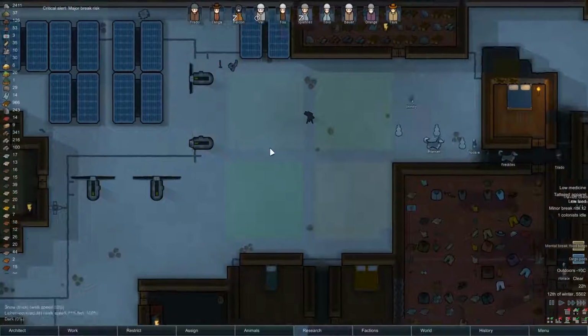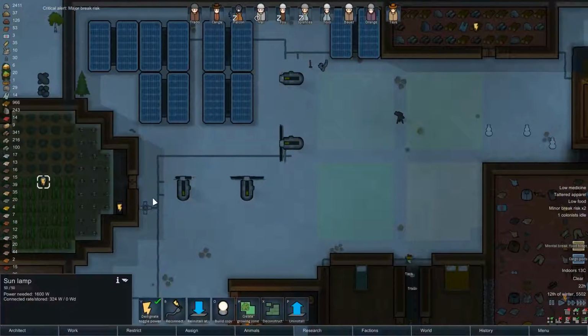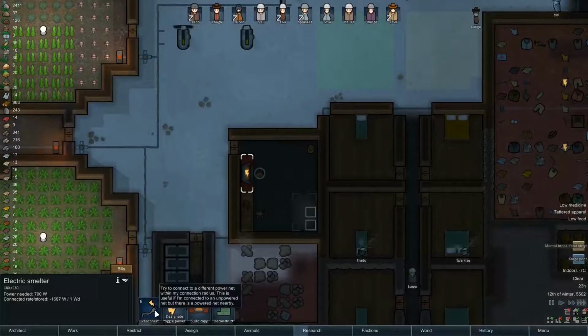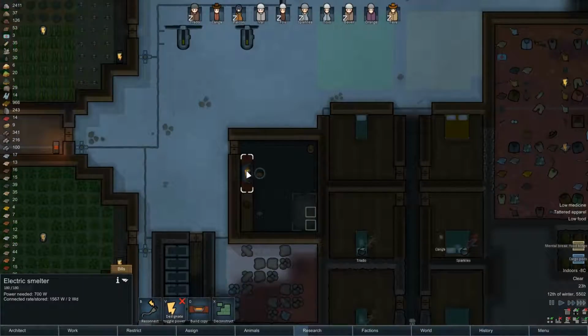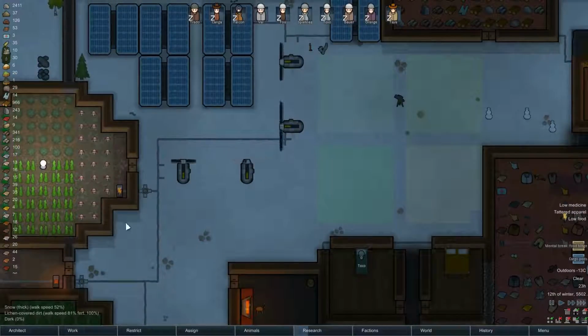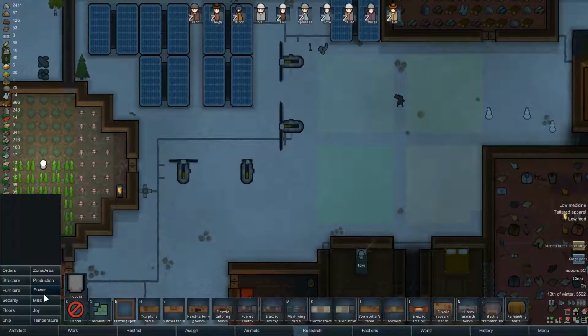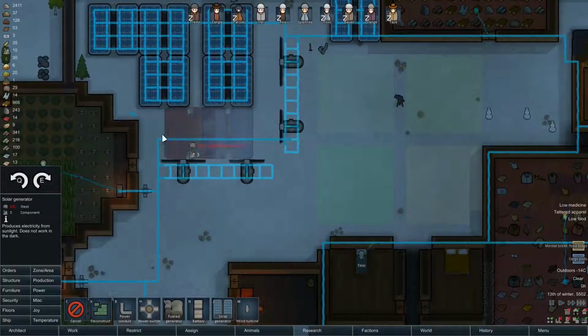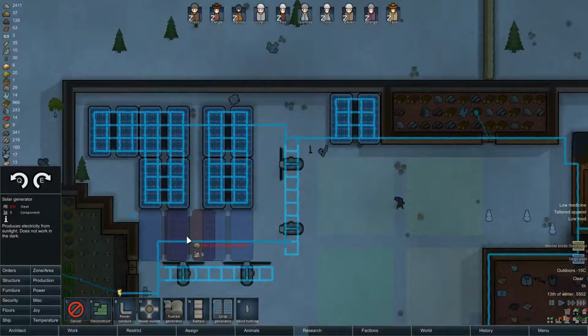Okay, now we need to do something about this power. This is incredibly annoying, seeing everything run out. I suspect the easiest thing right now will be to not reconnect, but to toggle the power on the electric smelter. That should at least reduce some of the consumption. The next thing we can do is build a solar generator. And look at that. Very lucky. We can actually fit in another one just here.